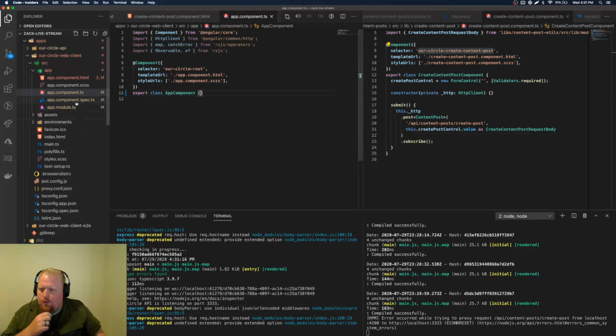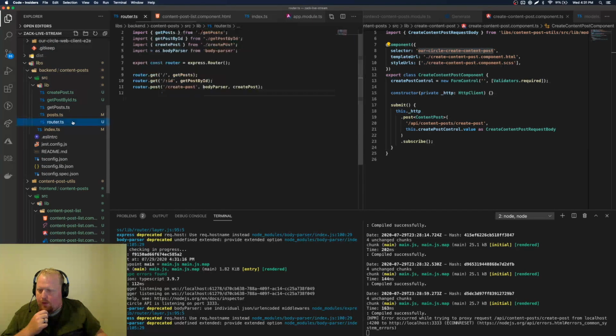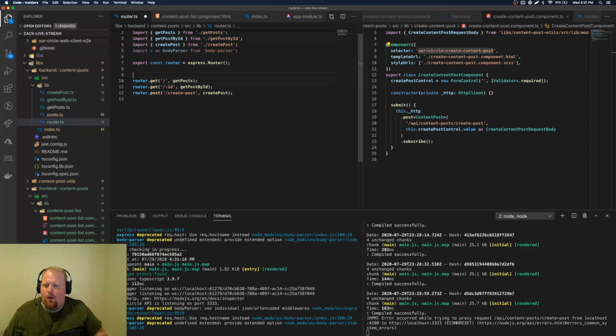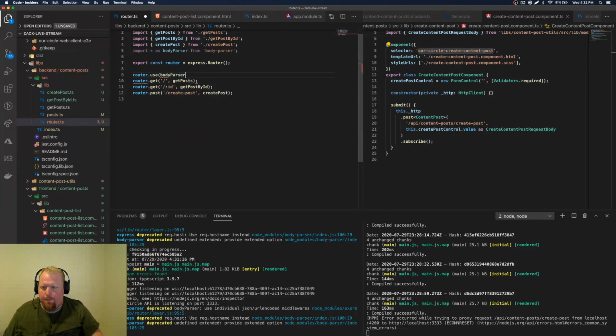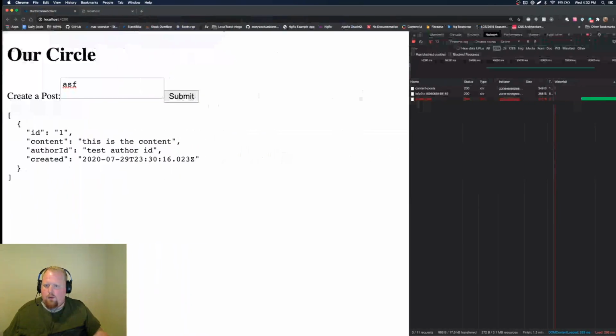I'm pretty sure I just messed this up here. Let's just do this. Router.use body parser here. Let's see if that works.